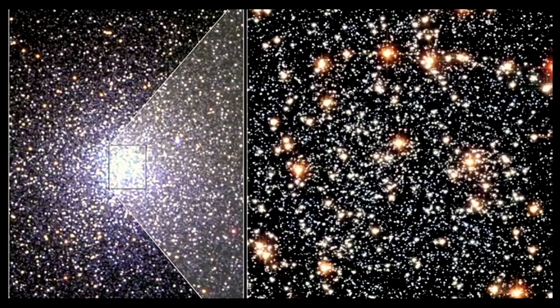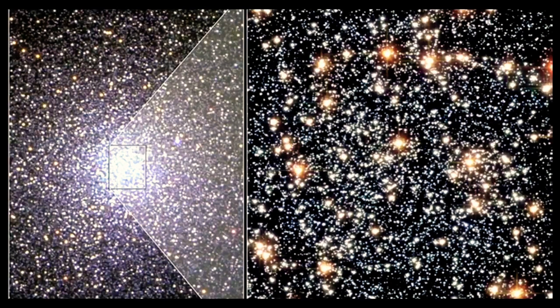The stars are singing to him. I recently stumbled on 47 Tuc. It's a beautiful cluster of stars. We'll show you the picture of it here. There are 12 of these super giant blue stars in there. But the things that are of interest to us tonight are these millisecond pulsars.